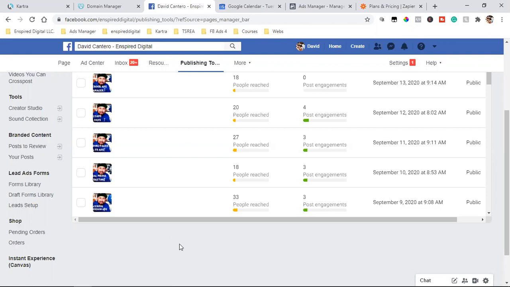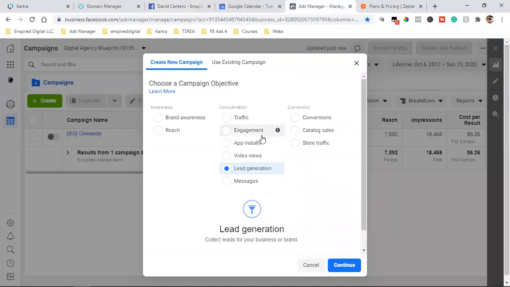No, because with Kartra or with any landing page software, I'm sure. Doesn't MailChimp even have landing pages? It does. If anything, you should be using that landing page, because lead generation is for those who don't have a landing page. If you don't have a landing page, then Facebook provides their landing page, which is called a lead form. That's what they end up filling out when they click on learn more, a form that Facebook provides. And that's why that lead goes into Facebook.